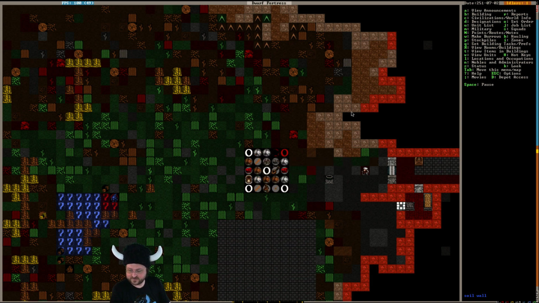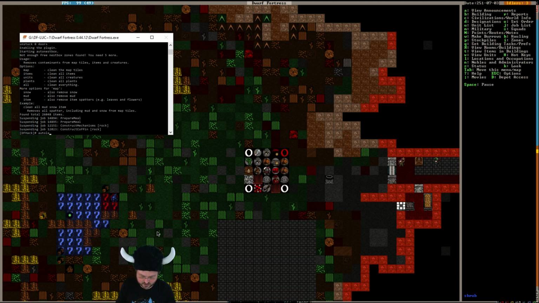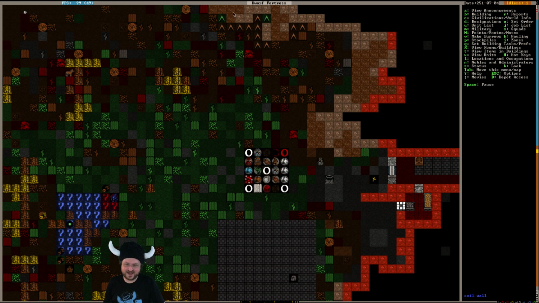So yeah, an elven caravan came, we seized all their goods, which are kind of crap and who cares. But then a human caravan came, we seized all their goods too, and they're much better. Now, what I have to do is make sure that my auto labor is running, because I'm not sure that it is. Current state 1, okay, so it is running. Good. Taxation is theft. Ha! Nice.